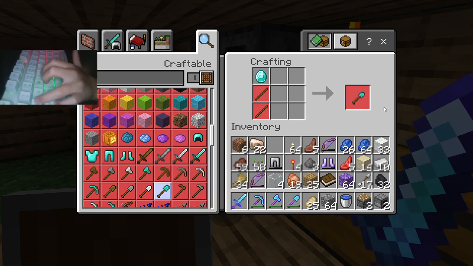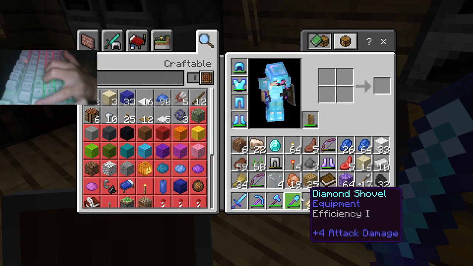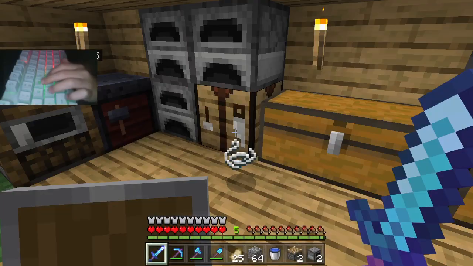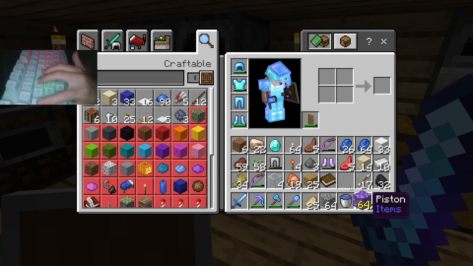Oh yeah, I need sticks. I think about making a better diamond shovel. I don't know why. I don't want a better one, because that one's going to break soon. Well, I'm saying that, but it hasn't even broken yet. But guys, no. We're not ending it there. We are not ending it there.